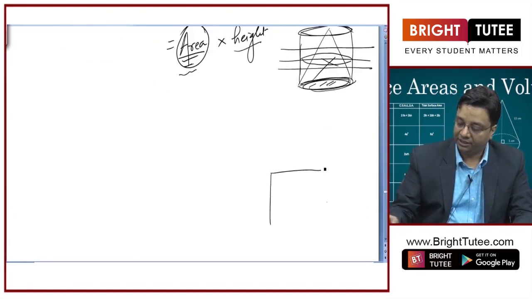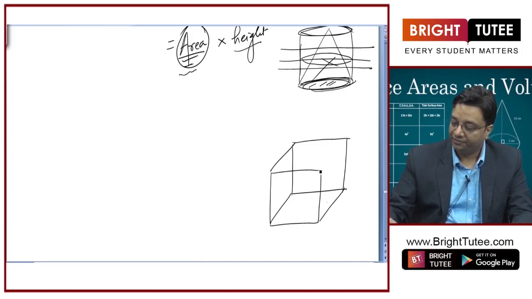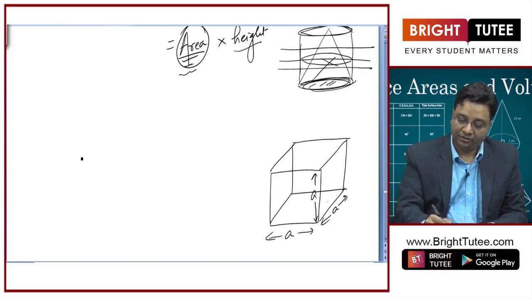Now, consider this case. If in case of a cube, all the dimensions are same, let the dimensions be A, A and A. So, this is a cube of length of edge A.